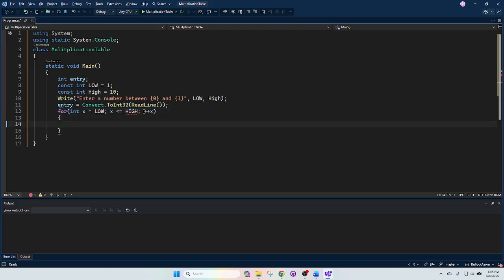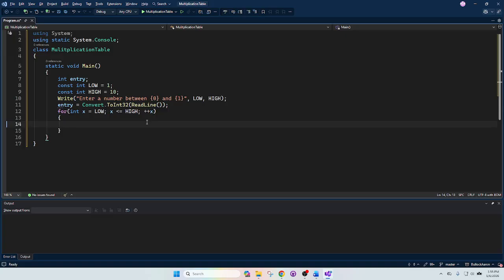Let's create a body for our for loop using the curly braces. Why is high H-I-G-H? Oh, because I didn't put it here. Well, if it's a constant variable, my mistake, it needs to be all caps, just for readability. You could have it lowercase, it doesn't matter, but readability definitely helps. Okay, so now we have all of our for loop header underway.